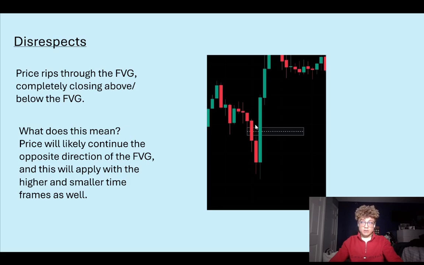Also, this is on the hourly time frame. So when this stuff happens on the higher time frames, it's a stronger confluence. Anything that happens on the higher time frames is a stronger confluence than on the smaller time frames. It doesn't matter what it is. An hourly order block will always be stronger than a 5-minute order block. A 4-hour fair value gap closure above is always going to be stronger than a 5-minute closure. So that's super important to understand. We're not going to worry about order blocks right now, but this is a great example of disrespecting a fair value gap.